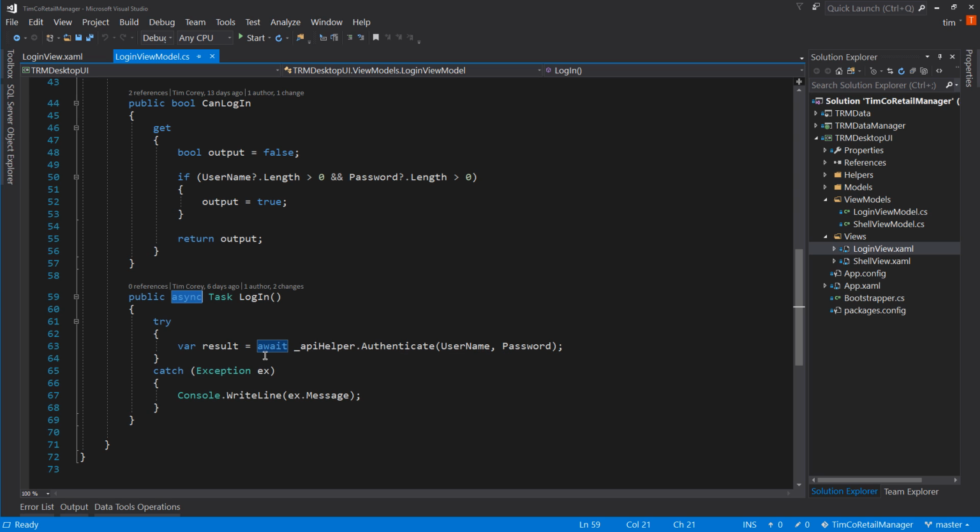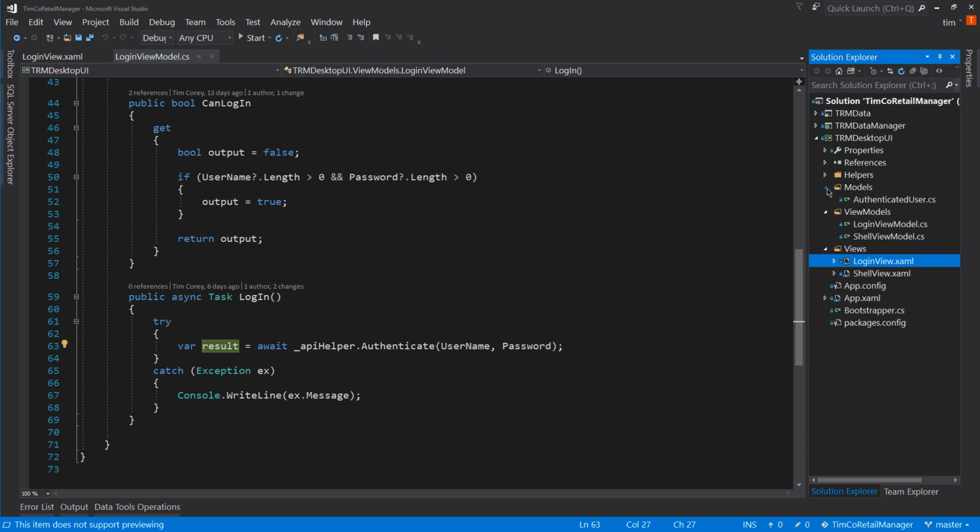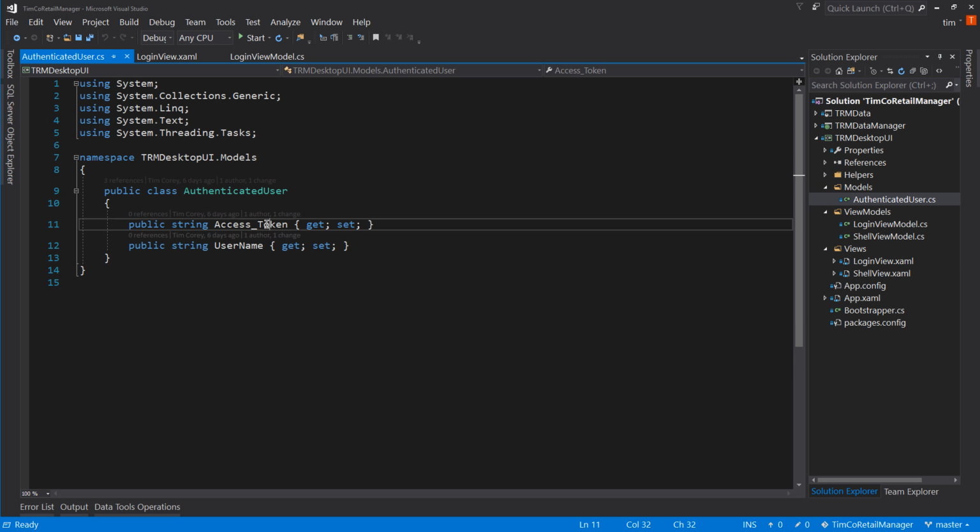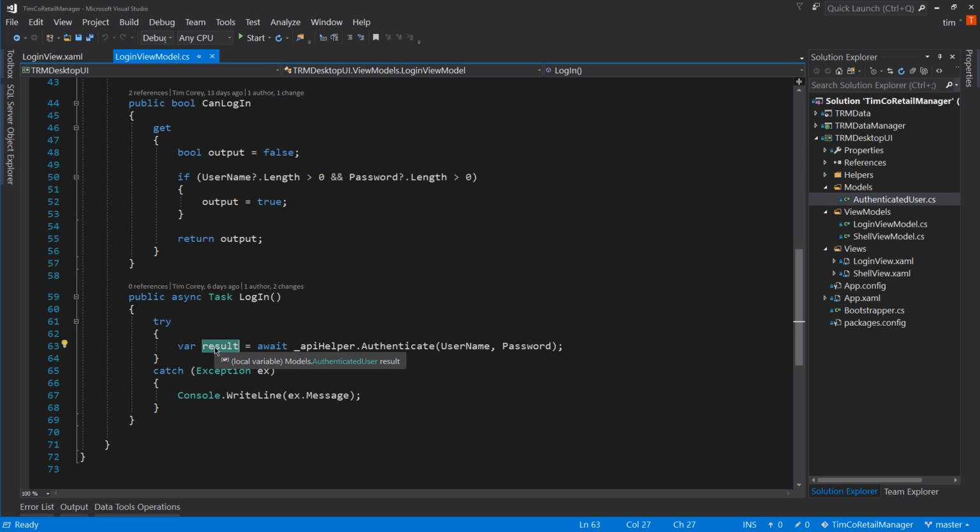So we're going to await that result, and based on that result, we're doing nothing right now. We're just saying, yeah, we got it. Now that returns an authenticated user model. So that's this right here, which is an access token and a username. So that's what it returns, and we're just capturing it.